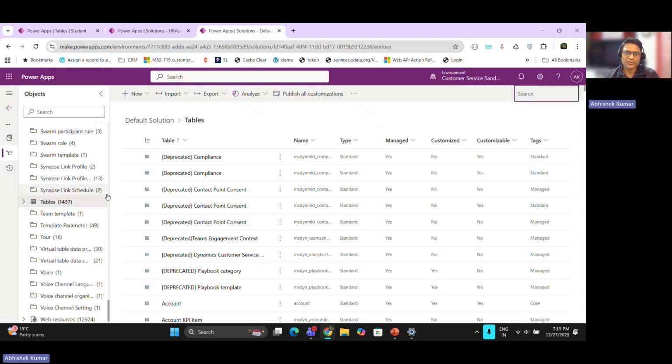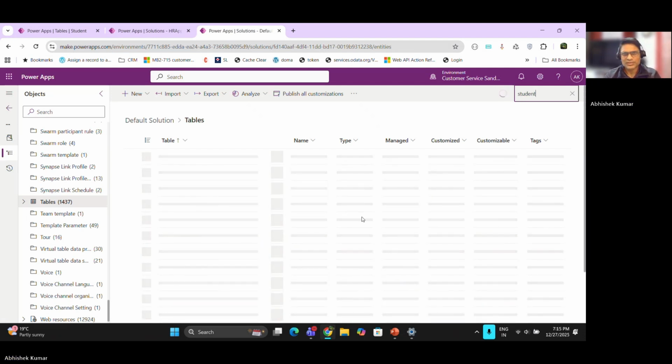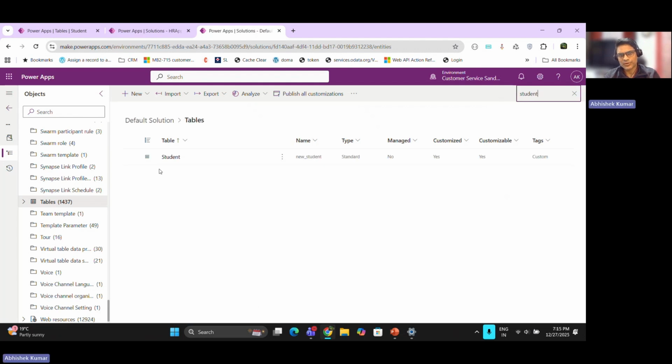If I go to my default solution and search for student, you will see this gets added to the default solution.